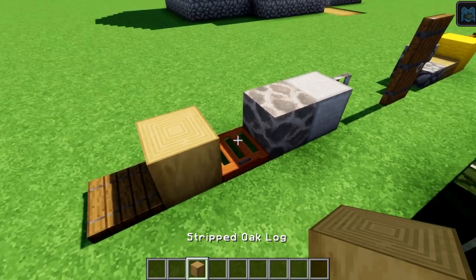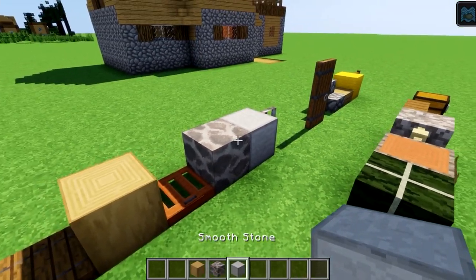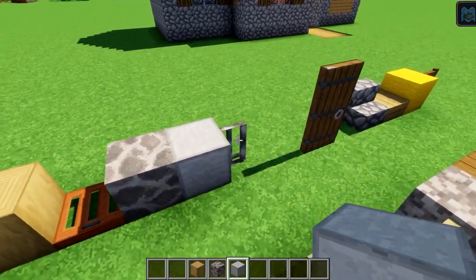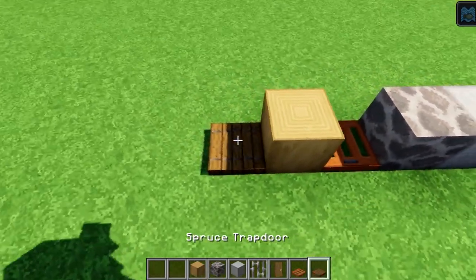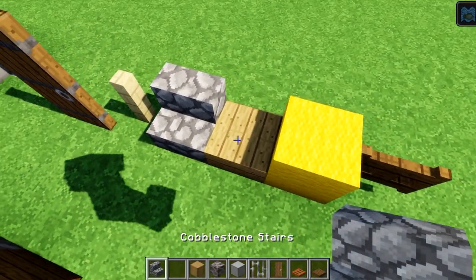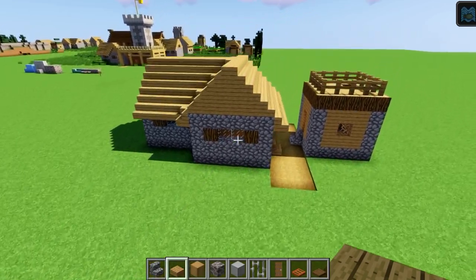So we're going to use some stripped oak log, some dead brain coral, smooth stone. If you haven't got smooth stone, I would say polished andesite is pretty good as well. We'll grab a couple of iron bars, a door, and let's grab these trapdoors as well, acacia and spruce, and also this cobblestone stair and an oak slab. That should get us started, I would have thought.